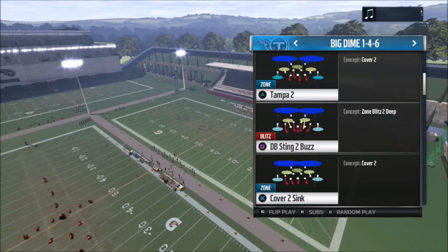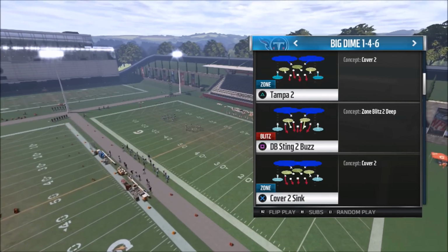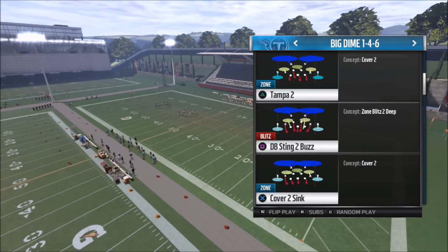So the next play we're going to take a look at is going to be DB Sting 2 Buzz, and this one is a very aggressive blitz.